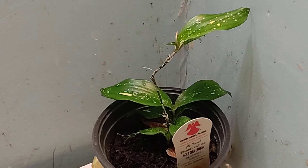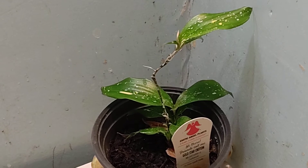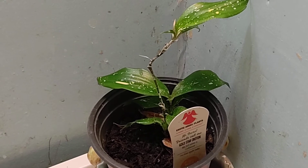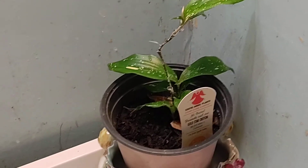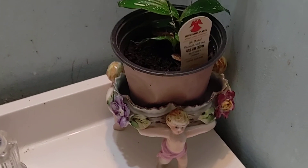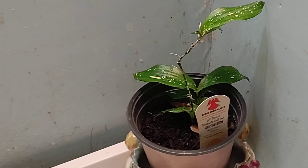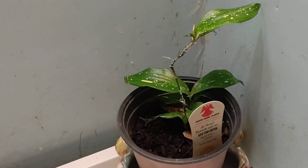I'm pretty excited because I feel like now it's going to thrive and be good. I have a specific window in my house that the crotons seem to like, so this is where this guy is going to go after I enjoy him for a little bit here in my bathroom, which badly needs to be painted. What I do is just put him on my bathroom sink, and when I come in and wash my hands I can enjoy him. I'm always changing the plant in my bathroom — I enjoy watching and featuring a plant as I go about my housework, looking at a different plant every week.